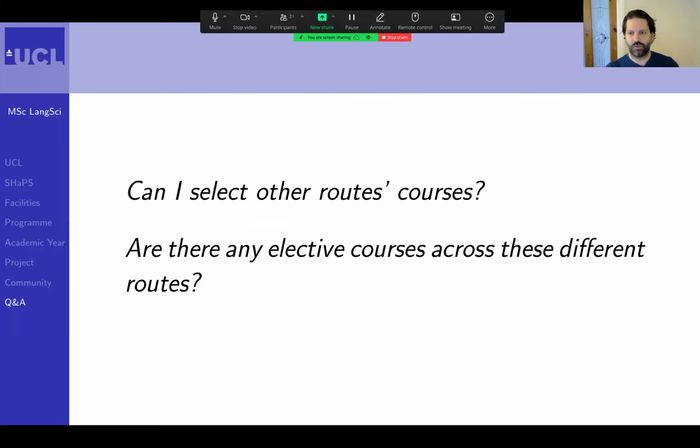Are there any elective courses across these different routes? Hopefully by now that I've given a summary of what the degree program structure is like, you know the answer to that is yes. Ideally, that's what you would get out of this: if there's a route you're interested in, think about which ones you would choose for your optional modules. But then maybe there was one or two from another route that you might be interested in. Again, you've got up to 3 elective modules that you can choose that don't have to be part of your specialization.